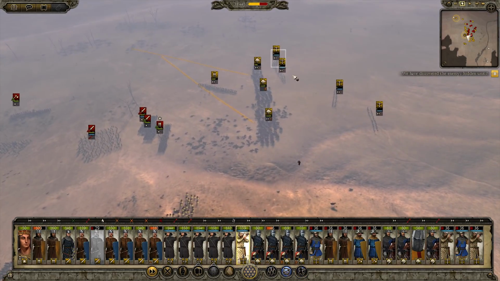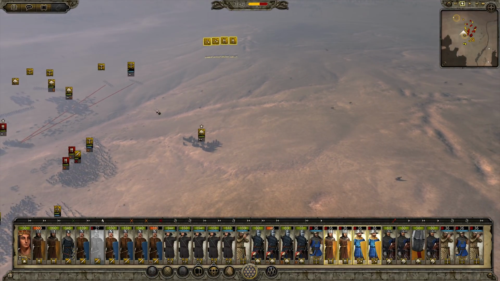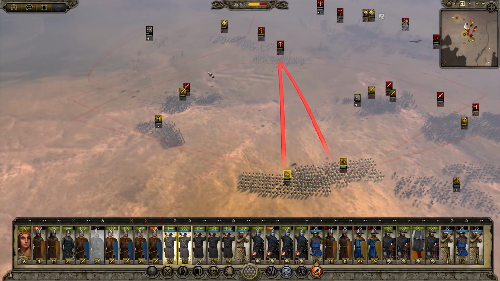Crossbows come back. It's so annoying there's no guard mode in this game. I honestly thought there was, but I guess I am mistaken. Let's get our general up here. We can probably reinforce there. Cavalry's about to hit into there, which is great.